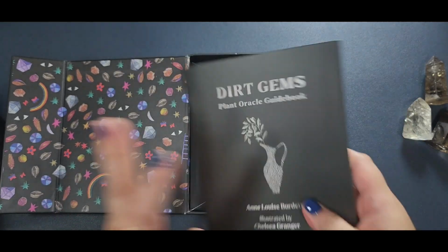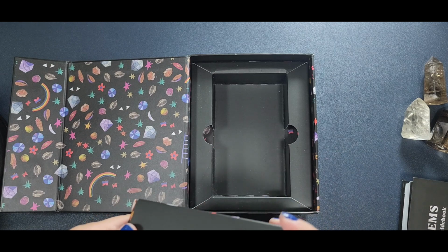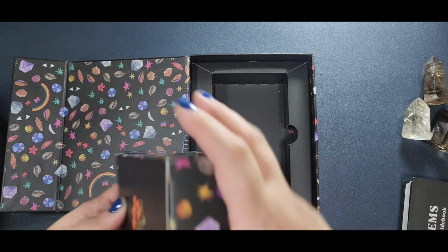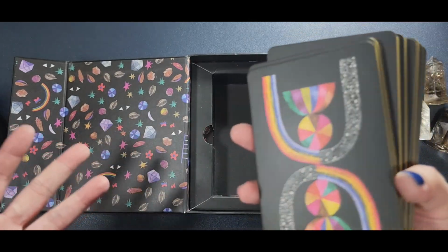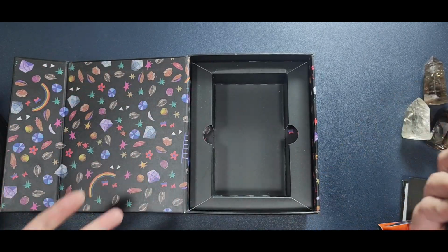Yeah, so that is a guidebook. Really well-made guidebook, I think. I don't like this box-in-the-box type things. But yeah, there is a top box here containing the cards. But I do believe the overall quality of this deck is well made. So for a mass market deck, it feels indie. I mean, if you didn't tell me this was the mass market edition, I wouldn't have thought that it was mass market.